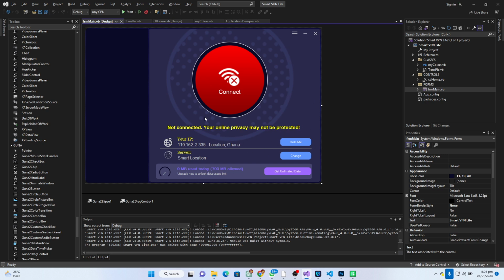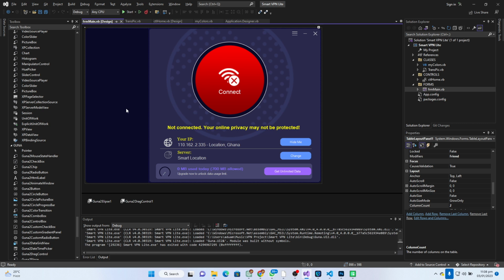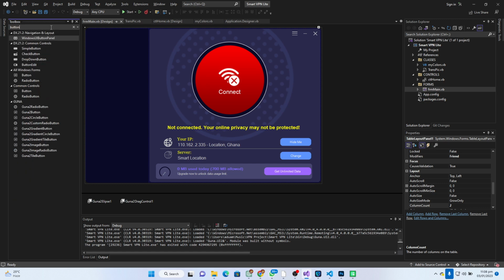Again, whilst we have this, let's work on this sidebar. It's very important. Sidebars are very important. So just gonna add a normal button, and that is going to be a Guna button. So I'm just going to say Guna. This is Guna title button, Guna gradient title button, Guna image button, Guna tile button. I mean a whole lot.